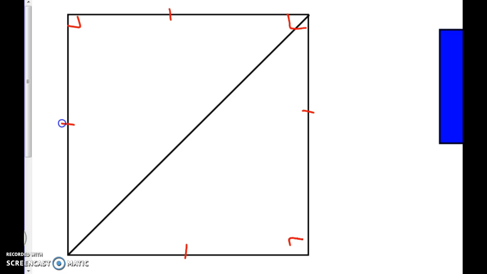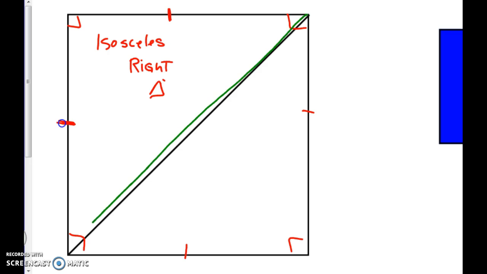Two isosceles. What did you say? We have 2 isosceles. What does isosceles mean? 2 sides. 2 sides, and it's a right triangle also, right? Okay, so it's important to recognize that this triangle right here has 2 sides that are equal, and it has a right angle. That's important, because I could just tell you from now on, if you have an isosceles right triangle, there's going to be a lot of things that you already know.